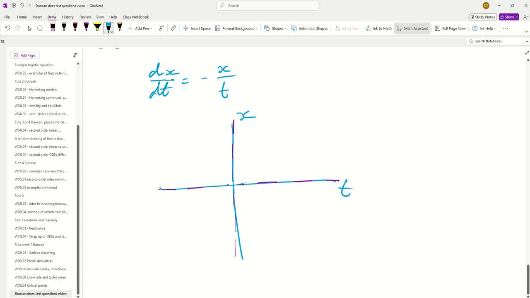Okay, so that's looking reasonable, right? That's a reasonable representation. This is going to be fairly symmetric, so I'm going to start thinking about what's going on in this quadrant here. If x is 1, t is 1, I've got a slope of minus 1. If x is 2 and t is 2, then I've got a slope of minus 1. Similarly, I can go up and down this everywhere.